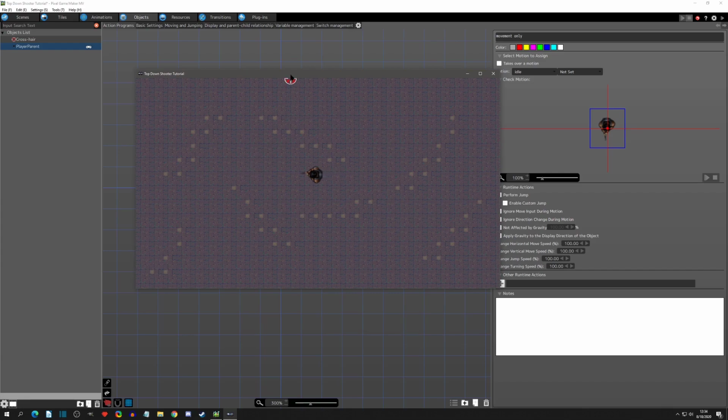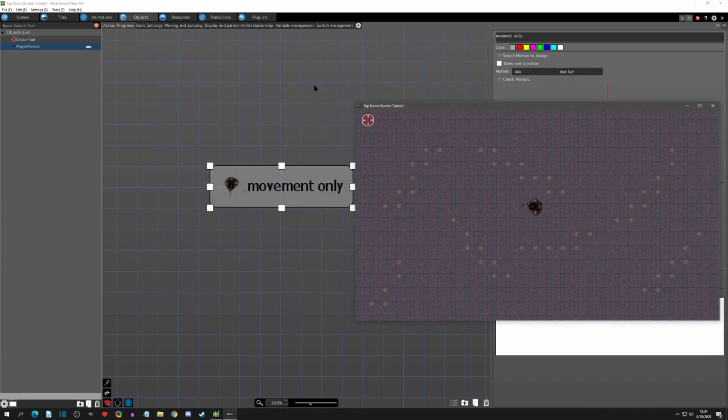But the problem is that if we just have this one object and we're putting all our actions in here, to be able to keep adjusting to look towards the mouse, it's not going to be possible. You would have to have so many action nodes leaving your other various actions, and even then it still probably wouldn't work. So what we have to do is separate the player object into separate objects that do specific things. So that's why I said that this one is movement only, because that's literally all it's going to do, it's just going to move for you.